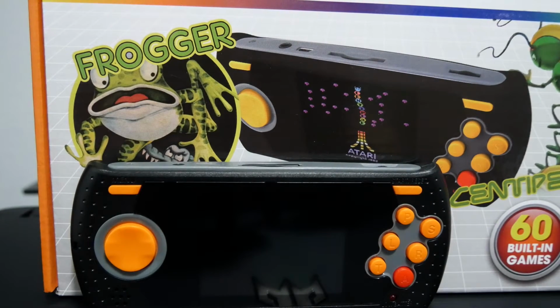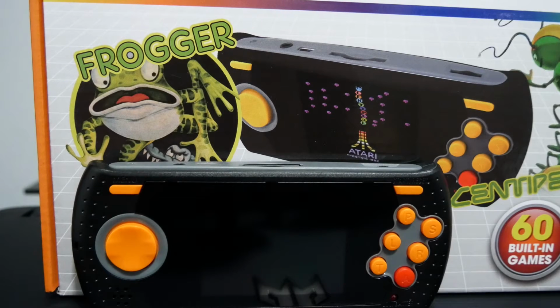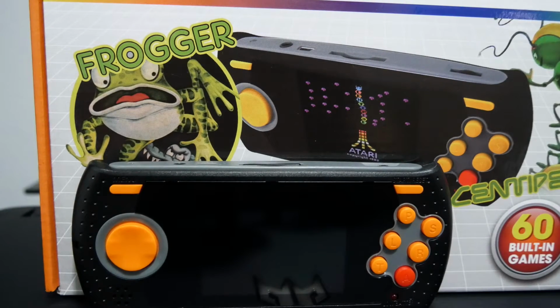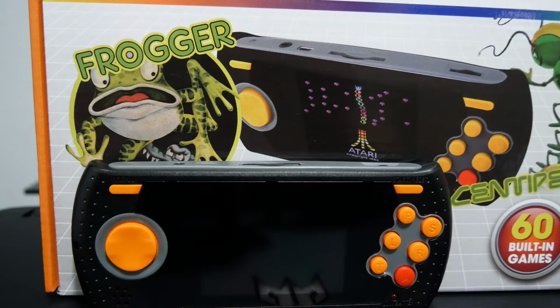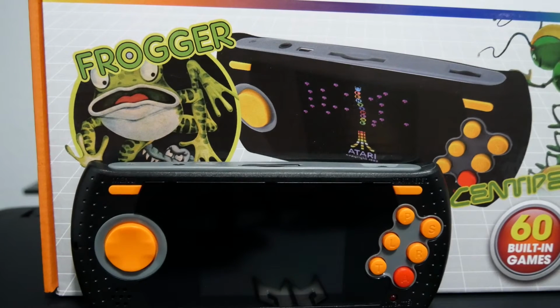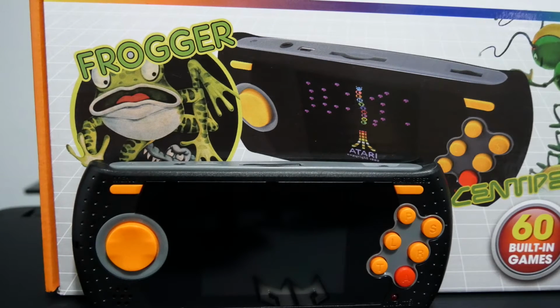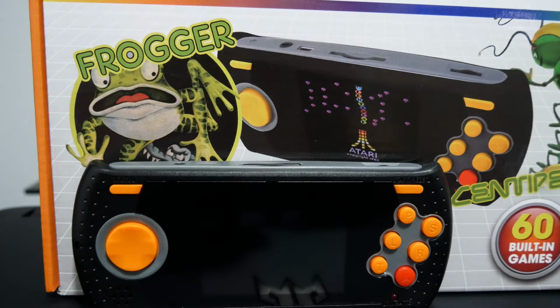I mean, it's got an SD card. You can put tons of games into it. If you're not looking to take it on the road, and you're not trying to add a bunch of games to it, I think you're probably better off with one of the normal Flashback models, like the Flashback Gold. Because they do come with a bunch of other games. This comes with 60. I think those are up to 120 or something. So that's something to think about.